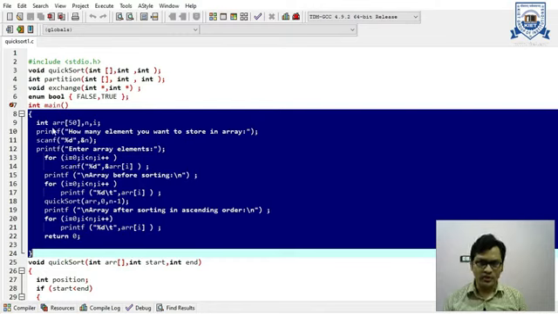See, first thing. This is an integer array of size 50. I am going to take an array which will hold 50 elements, and these are the variables. This is the basic code actually. How many elements do you want to store in the array? I am going to take, for example, 10 elements among these 50 elements. As you know, we are going to restrict it in this program.